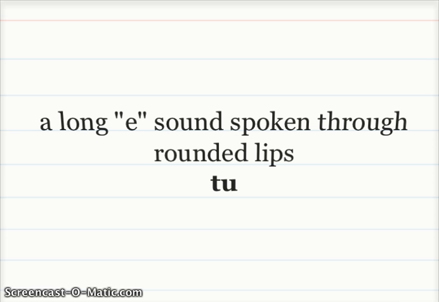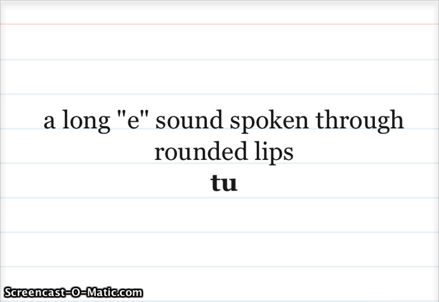All right, the letter U by itself. Now, the letter U by itself has a sound that we really don't have in English. All right? Let me show that to you. It's a long E sound spoken through rounded lips, and it sounds like this. E. E. When Americans usually begin speaking or trying to make this sound, they usually end up doing the oo sound, but it's not an oo sound. All right? It's E. E.